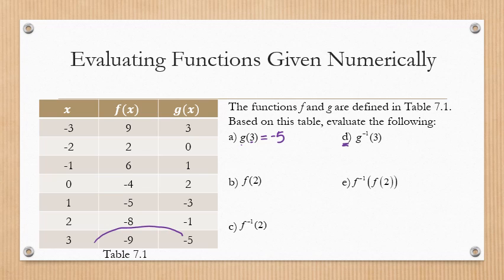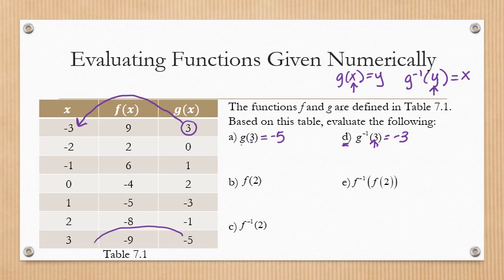Now looking at d, what that means is to go to g, and now we have this inverse there. So now this is saying instead of having g of x equals y, the inverse function is going to be the opposite. So you're inputting in y's, and you're seeing what x's go to it. So again, inverse functions reverse the process. So instead of inputting an x value, now we're inputting in our y values. So looking for a y value of 3 or an output of 3, that happens right here. So what input value, so now we're going again the reverse direction, gave us that, and that was -3.